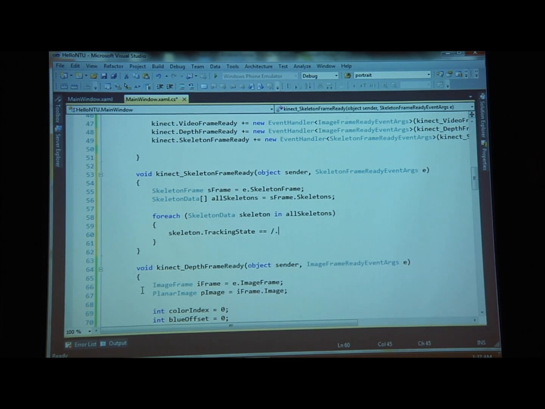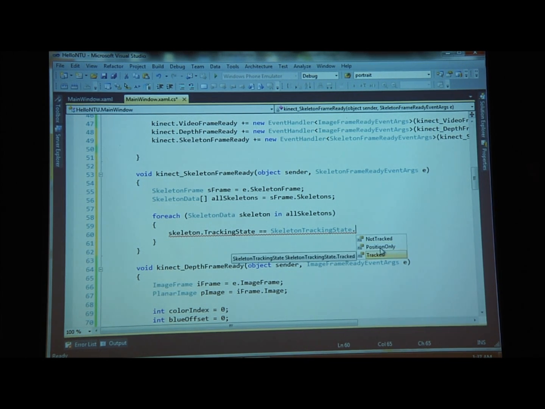Because the tracking state is going to be one of these options: NotTracked, PositionOnly, or Tracked, right? If it doesn't see any skeletons, for all 6 skeletons that it returns, it's going to say NotTracked. If it sees a human character that it can skeletonize, it will basically set the tracking state as Tracked.